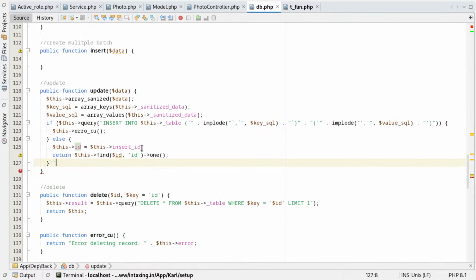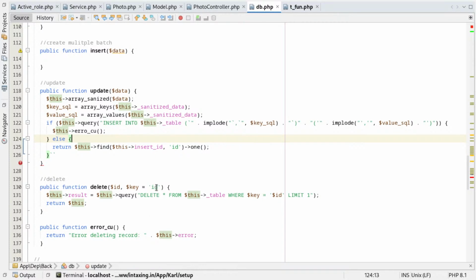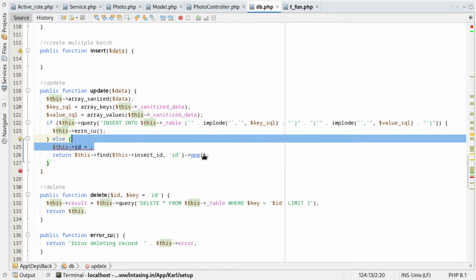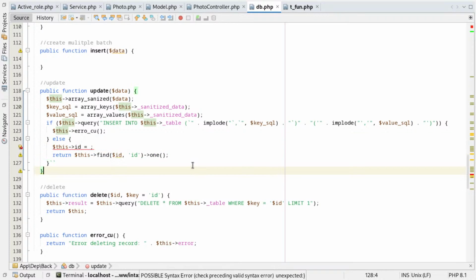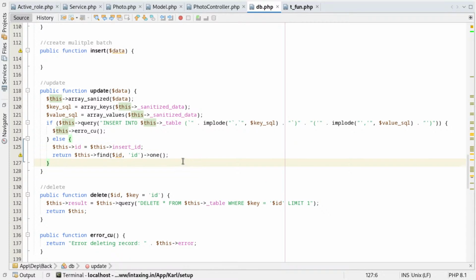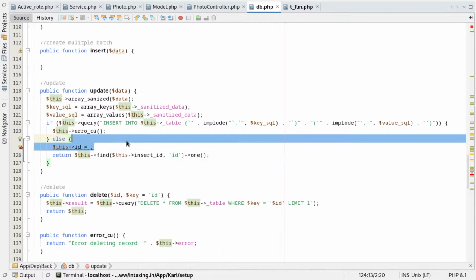Let's just not do that. I'm gonna do that. What just happened? What just happened? I did something wrong somewhere. Cut it and paste it here.